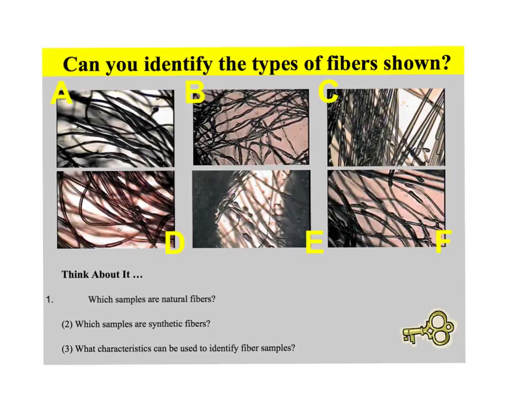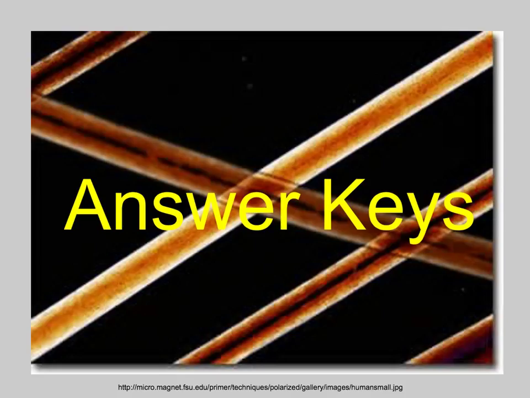And also, the second part of the test here, we're not done with fibers, right? We don't know if a crime scene is going to contain fibers, so we're going to make sure that our skills are on point for identifying fibers. Got 6 different pictures here. Can you identify which of these are natural fibers, which are synthetic fibers? So take a minute. I'm going to put a little music on. All right, so here you go. Here is a chance for you to see the answers.